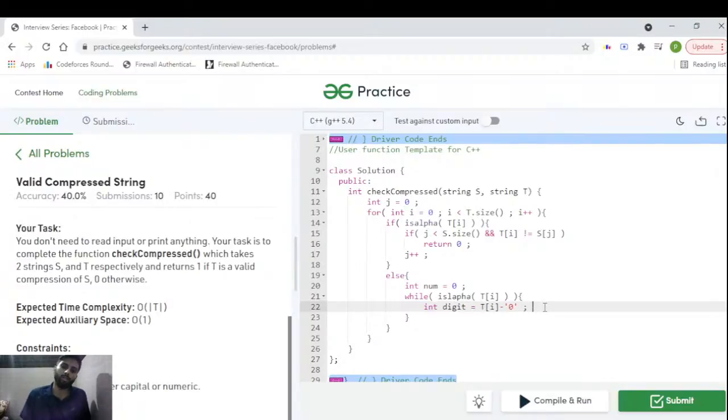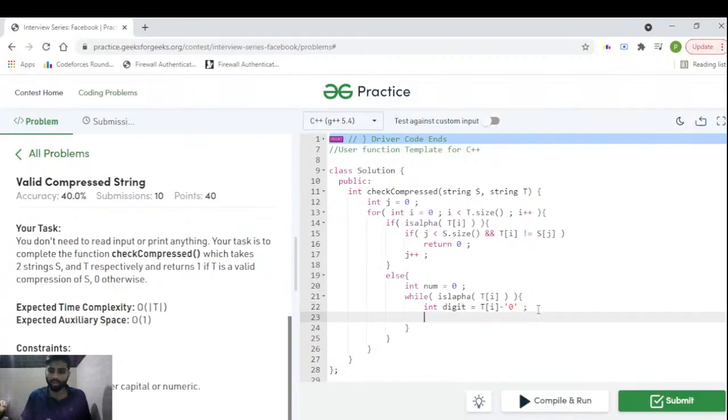All the digit characters 1, 2, 3, 4 are stored continuously. The ASCII value of 0 is I think 48, 1 is 49, 2 is 50. So if I subtract 48 from 50, I get 2. That's why we subtract that, and I form the number: number into 10 plus the digit, right?